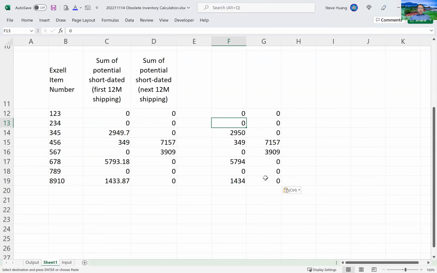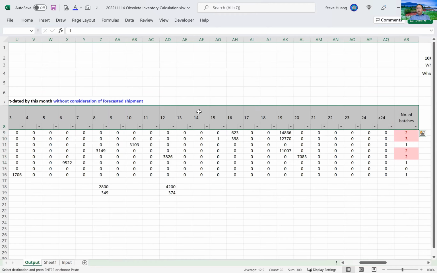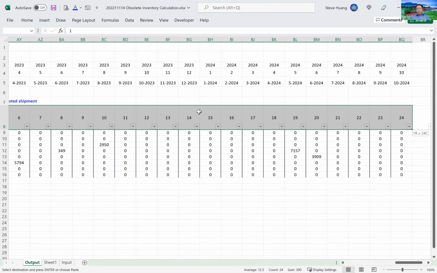So if we don't need to see those results by month in this manner, we don't have to have the 2 blocks of 24 months over here, which take a lot of space.